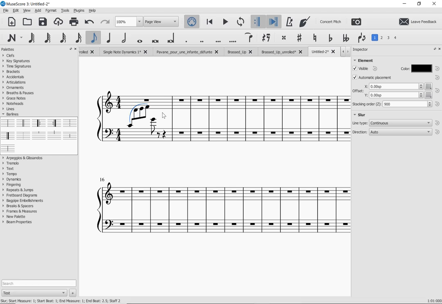And it won't always create those collisions, just happen to in this case. So anyhow, there were a lot of little glitches with cross-staff notation that, again, we just sort of took seriously, prioritized, and fixed basically everything to work as well as it did in MuseScore 2 or better.